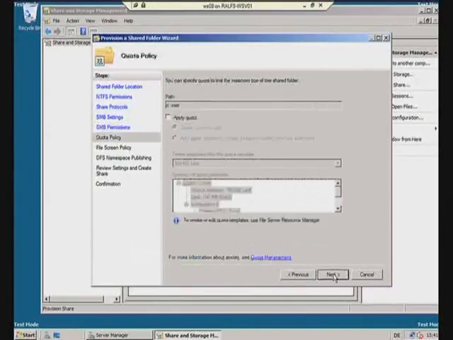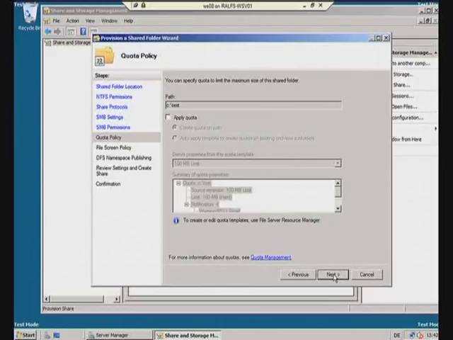And some more things I've installed. And you saw the moment that I picked SMB, for instance, now some options that are relevant to SMB became available. For instance, quota, file screening, DFS. So I can set a quota policy on here. I can say how much space I have for a certain object. File screening, the same stuff.